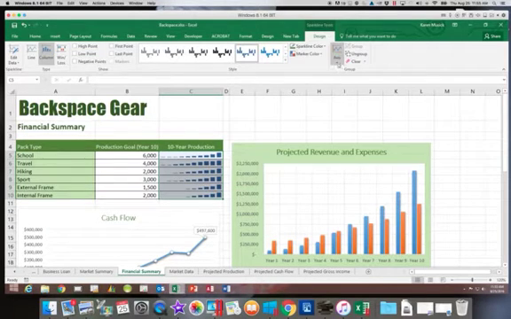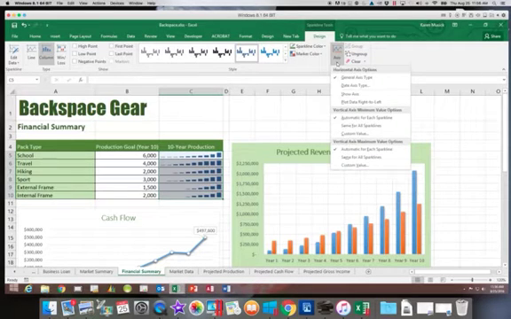So what we're going to do is come up to our Sparkline Design Tool tab, and we are going to go to the Axis drop-down arrow. You'll notice you can change the minimum. You can also change the maximum.